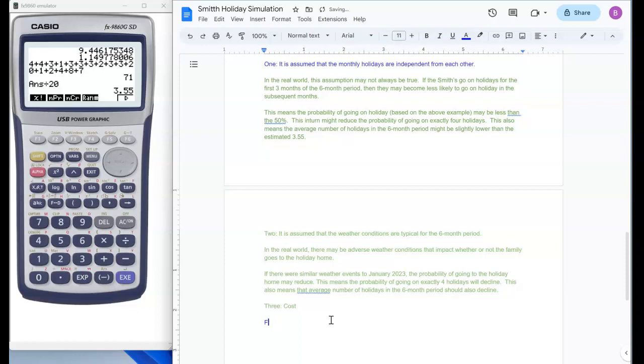If you are looking for some other ideas, the holiday home relies on travel. So there might be some travel restrictions. So we're probably assuming that there's no travel restrictions. No cost barriers is what we're assuming there. No travel restrictions. For example, COVID lockdowns would have limited travel. The state of emergency related to the floods would have been travel restrictions as well. So there's a few other things that you might have wanted to talk about to wrap that up.